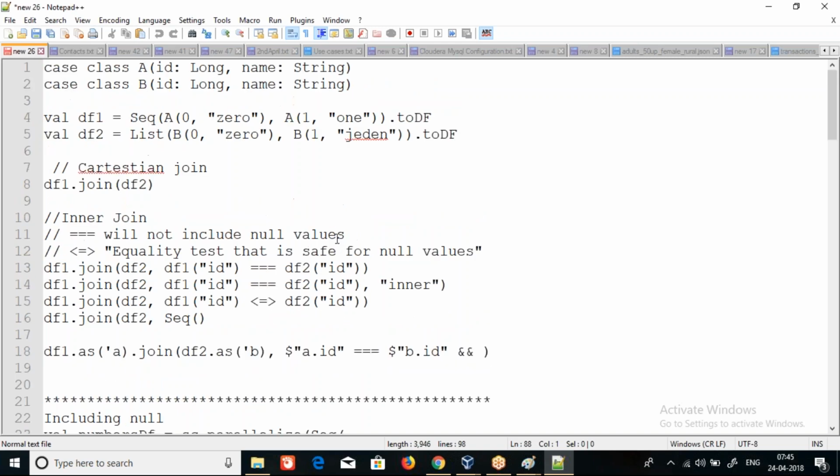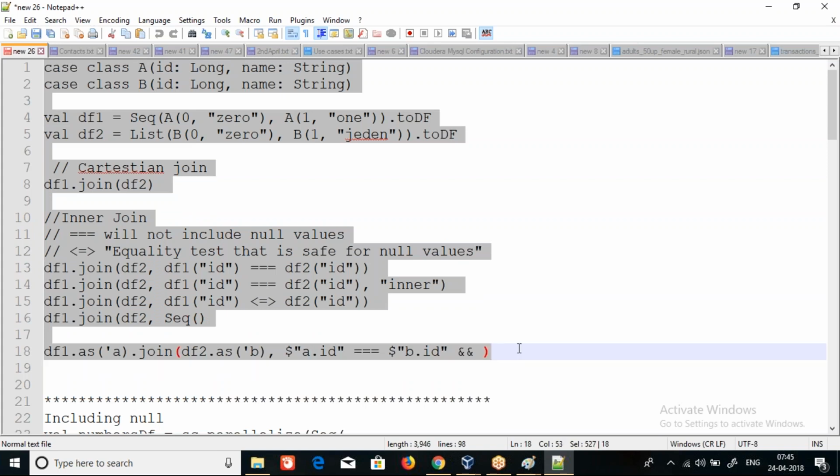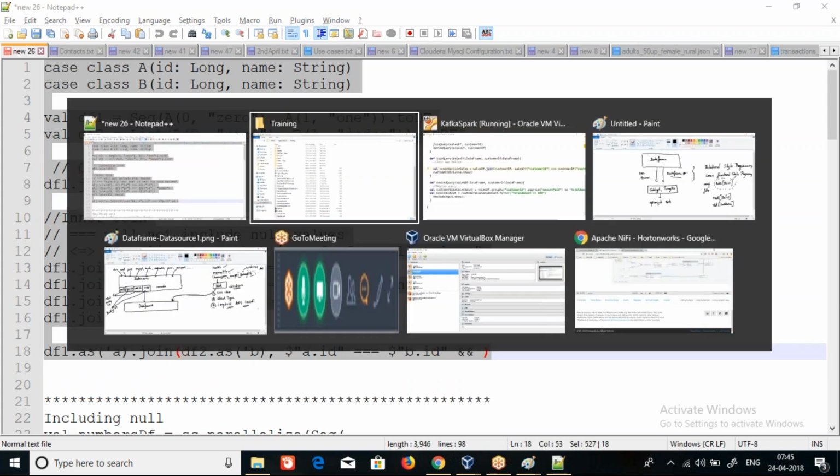As you can see here, we can just say data frame 1 dot join data frame 2. It will do a Cartesian join by default if you don't specify any condition. Just to showcase these things, we can run them on the Spark shell also, just to show how to use the Spark shell.